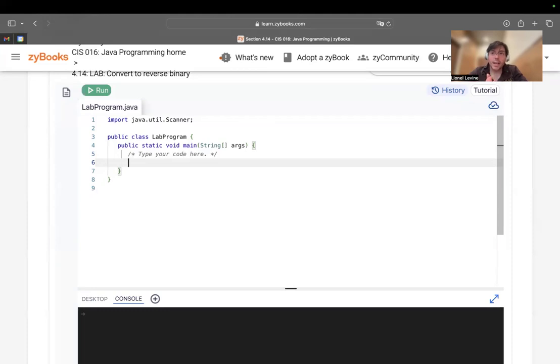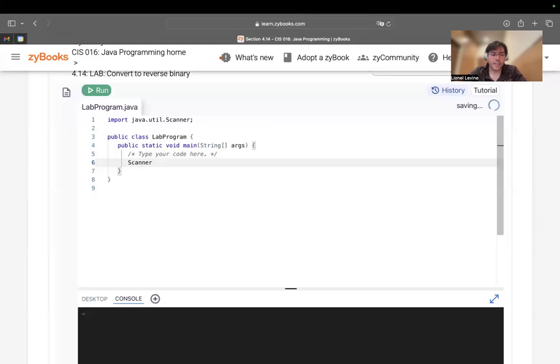Next, initialize an integer variable, something like user number, whatever we want to call it, and then assign the scanner's next integer to that. We've done a handful of labs that follow that exact procedure.